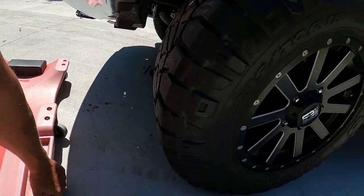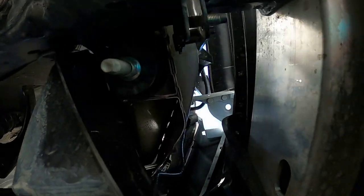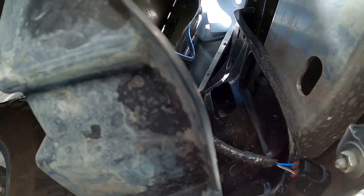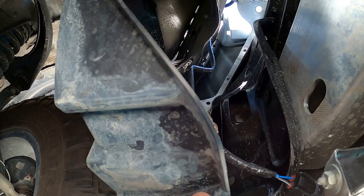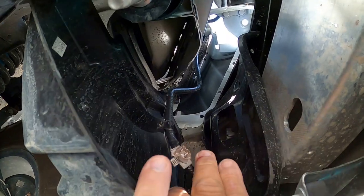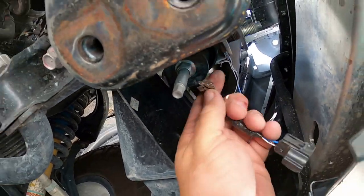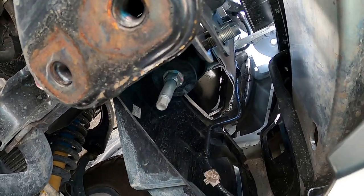All right, so I'm gonna take you under the Tundra to show you what I had to do to get to the fog lamp harness up in here. I had to take all the bolts that were holding the inside lower fender skirts for the left and right side loose so that I could move this back far enough to get in here and release this. I ended up cutting this one off because I couldn't get it loose. The other one came out fine, so you can get to the plug.